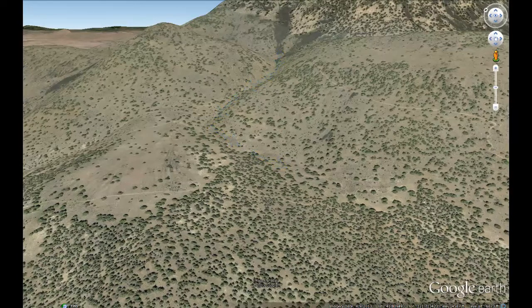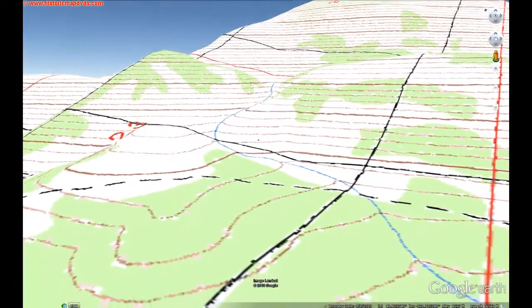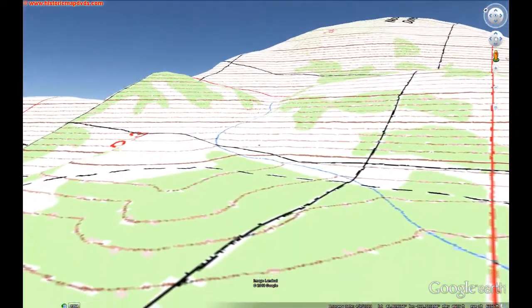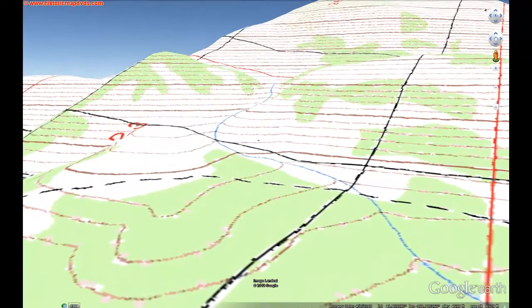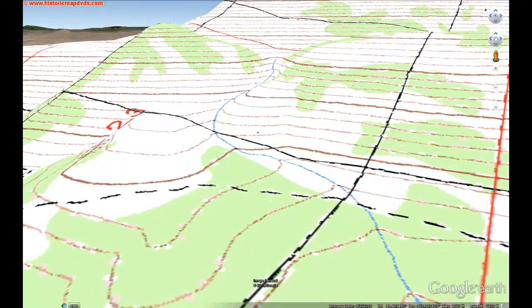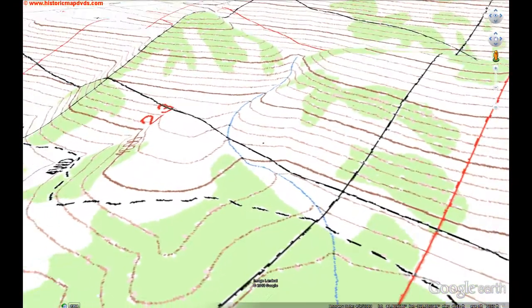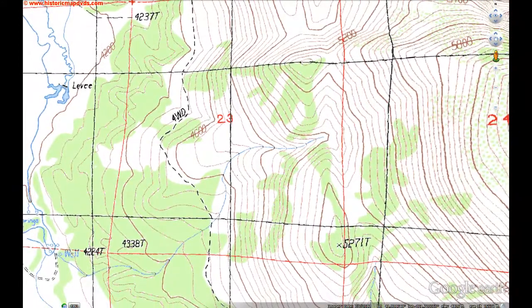Now, let's take a look at the contour lines on that topographic map and look at how they cross this stream valley. You can see from this profile view that the horizontal contour lines appear to cut directly across the valley. However, as we change to an oblique view, we can see that the contour lines wrap around into the valley, forming sort of a V shape. And as we transition back up to plan view, we can see this distinctive V shape formed by the contours as they cross the stream valley.